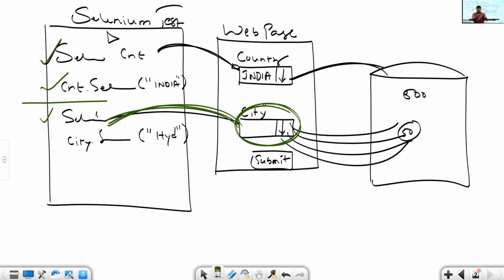You cannot click the submit button. Is the process completed? The button is available, but not clickable. When the process is completed, only then the button becomes clickable, enabled. So here the implicit wait will not address this problem. We have to implement an explicit wait to address this problem. Tell me the condition here: wait until the element becomes clickable. That is the condition.